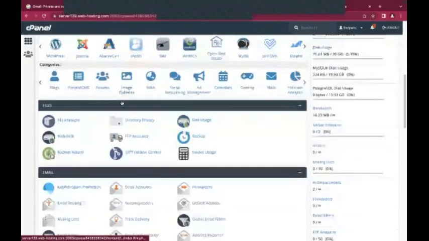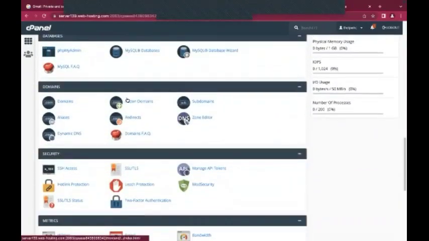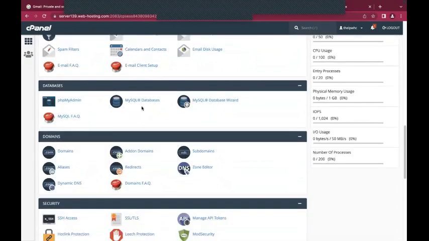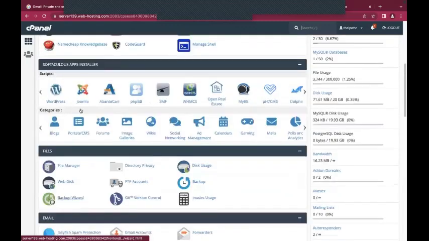Okay. Then we have the add-on domains. Like I told you, on some hosting plans, you can have more than one website. So you can add external domains here so that you can host your website on that same hosting. All hosting is managed by one cPanel.